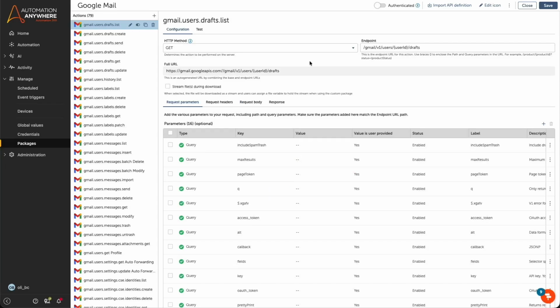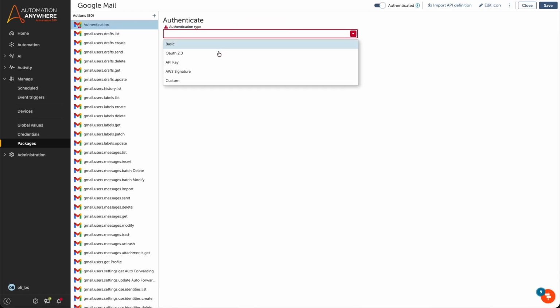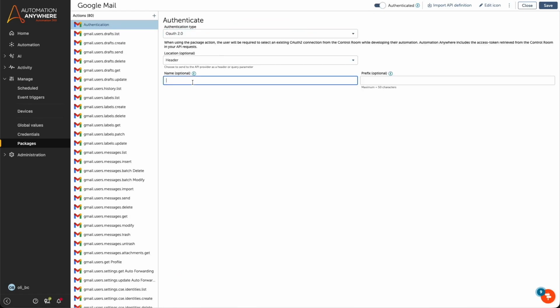Of course, you can expand this with more complex APIs like Gmail in this example. In fact, right here, I Googled Gmail Open API schema and imported that into the connector builder. But with these more complex APIs, you're likely going to use OAuth authentication. And in that case, you're going to need to supply a bearer token with each request. But don't worry, the connector builder makes that super simple. You can check the authenticated radio button, select OAuth 2 for the authentication type, authorization as the name, and bearer as the prefix. And then you are good to go.